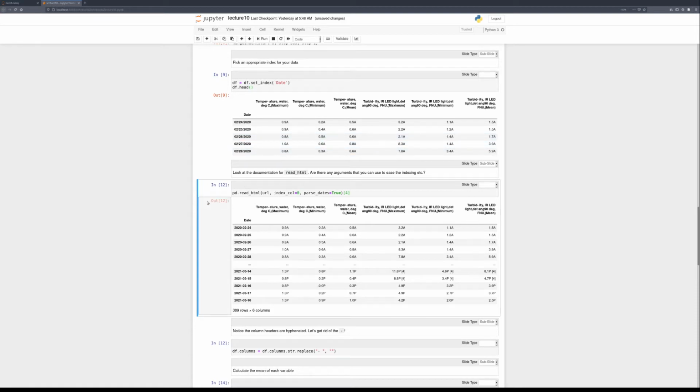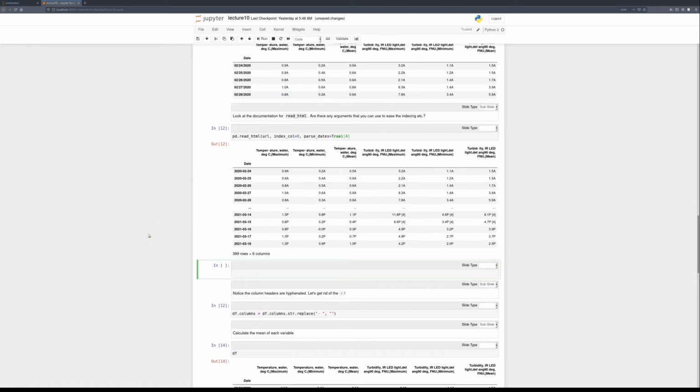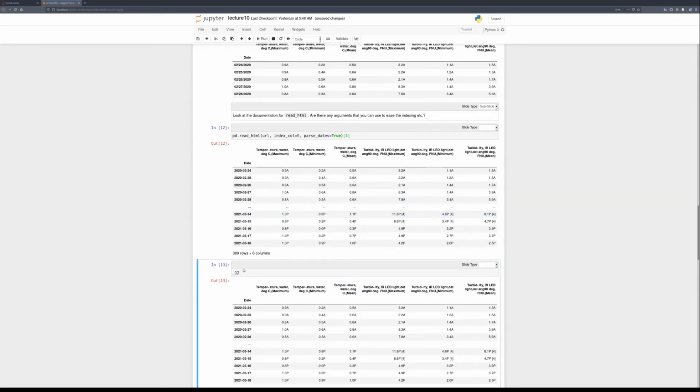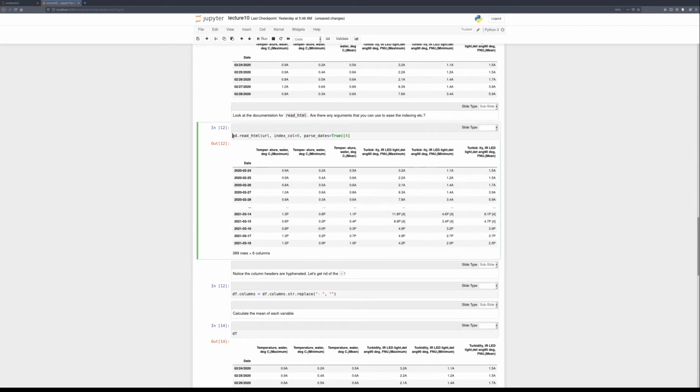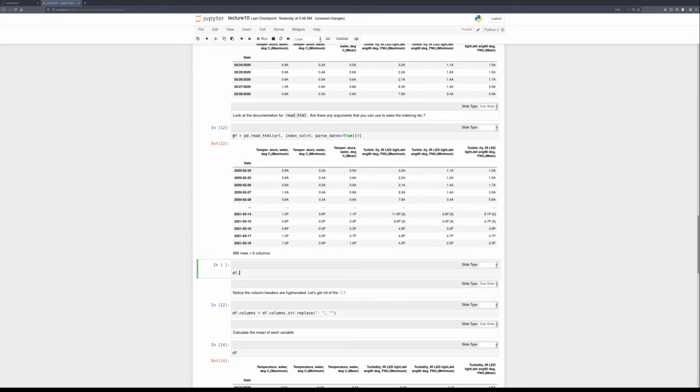So what I'm going to do, and this is something I want to talk about, because I don't want to reread the URL, Jupyter Notebook allows us to grab the result of a previous operation by just using underscore and the number of the cell. So you see 12 gives us this. So in order for me not to reread it, I'm just going to take this argument here instead of rerunning it. But what we want to do is let's take a look at the index here.